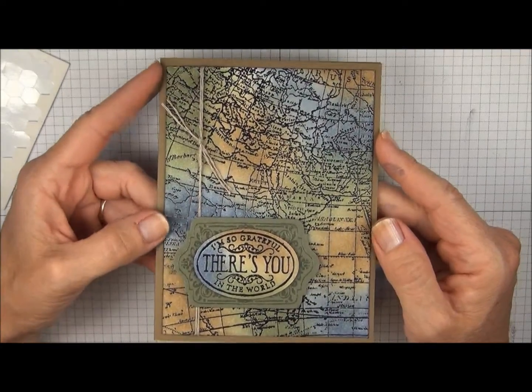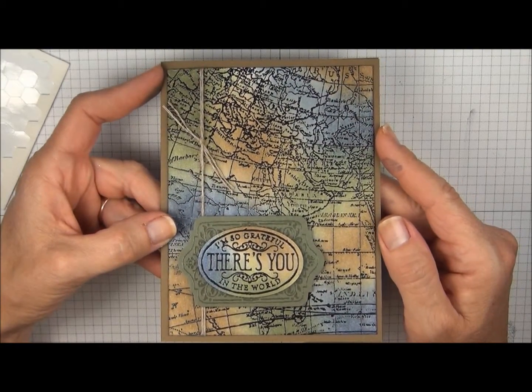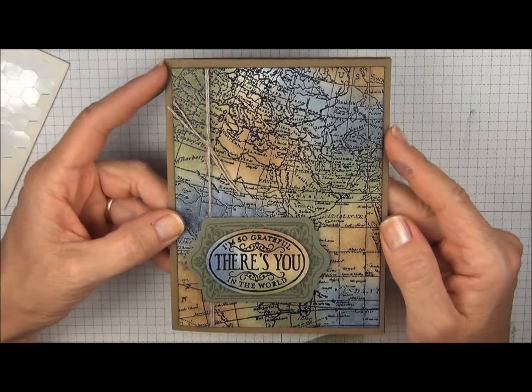And there you go, a quick and easy card using a technique called Emboss Resist. I hope you'll give it a try.